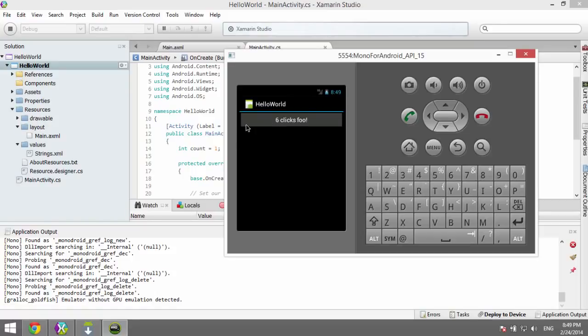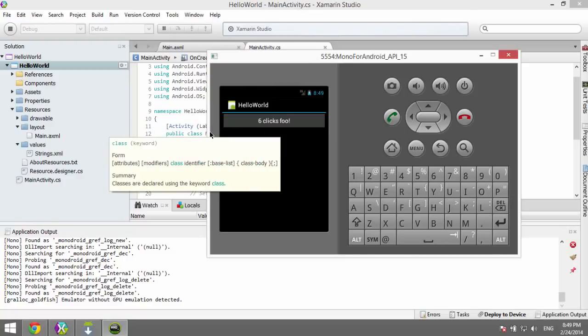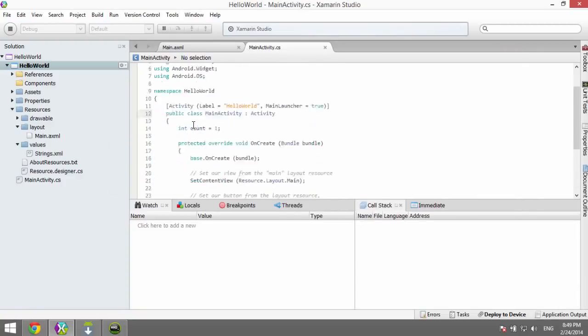So that's a very high-level overview of how to get started with your first Android project. In a subsequent video, we're going to start looking at how to pull in our to-do application that we've started in Windows Phone and how to make that cross-platform capable so that we can run it in Android. But the first thing I wanted to do is make sure everybody's on the same page with how we run our applications in Android. So remember, there's a few key pieces to it.